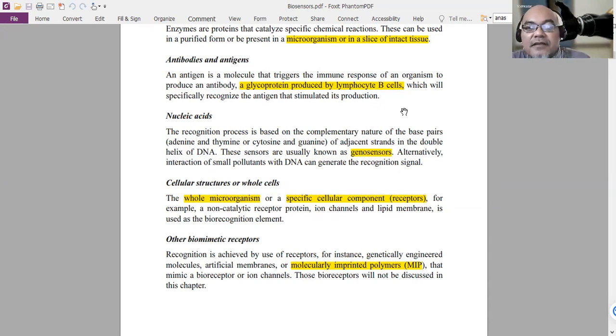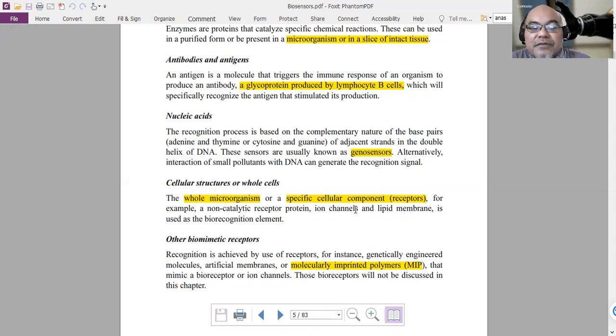Okay, please have a read on aptamer, MIP, MOF. Yeah, these are new bioelements. Maybe not in this textbook also. This textbook was written by a Chinese professor in the first decade of the 21st century. So far until now, the field has developed quite significantly, with different new bioelements.